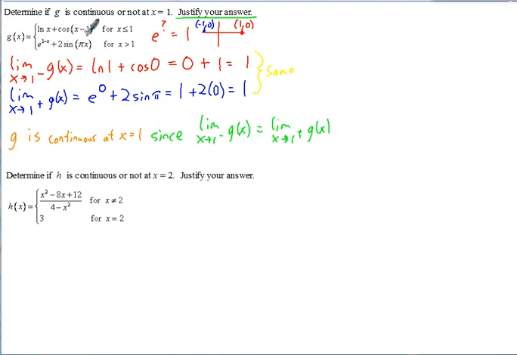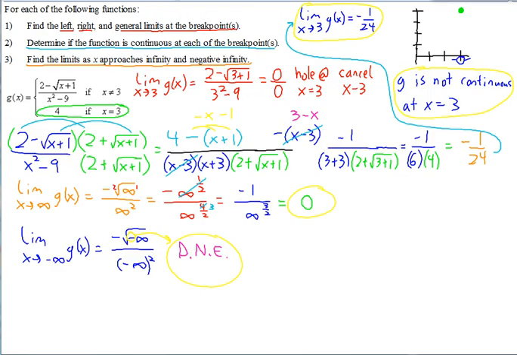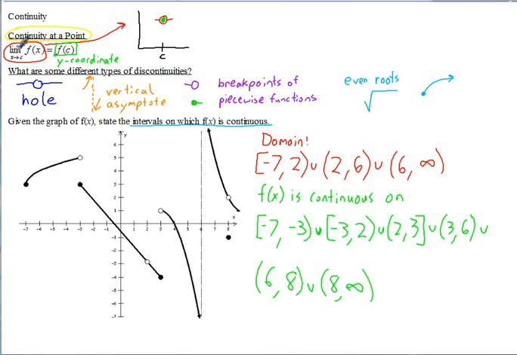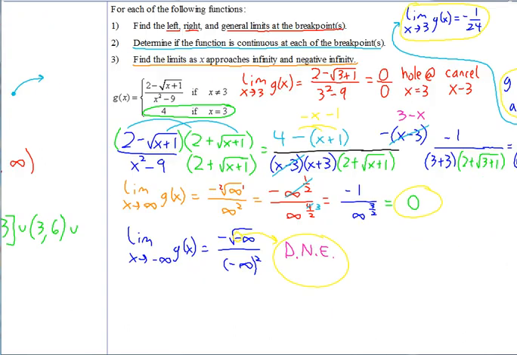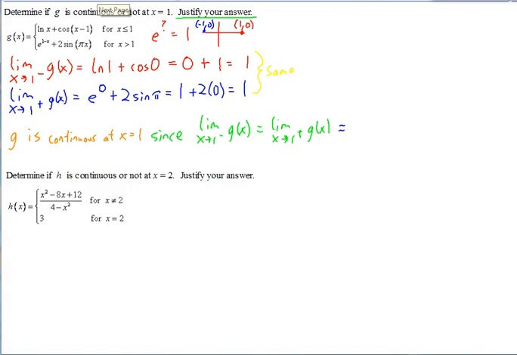So, by the definition of continuity at a point, put it back here. The left and right hand limits being equal only guarantees that the general limit will exist. But we still have to show that this equals the y-coordinate, so we need that in our justification as well. So we can just add on here, equals the y-coordinate at 1, which would just be written as g of 1.